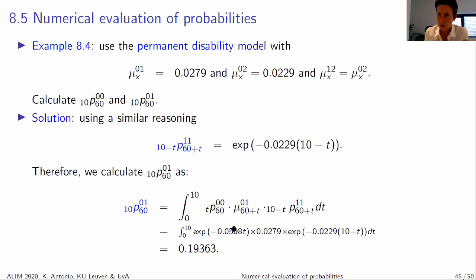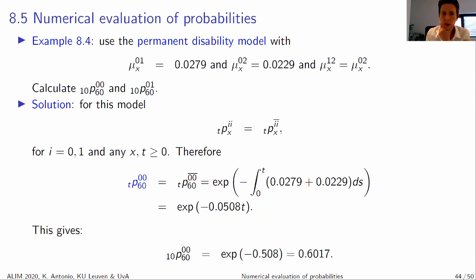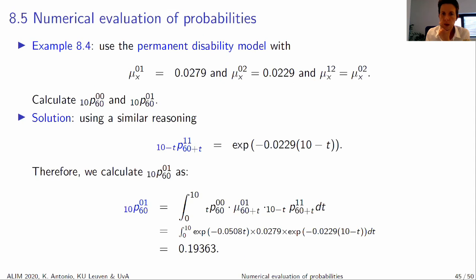This is a toy example. This is something that I can solve with pen and paper. This is just an integral of an exponential function. All right, any questions here? So this is what I did. I essentially used two of the formulas that we derived along the way today. I plugged in the constants, worked out the integral that gives me the requested probabilities.